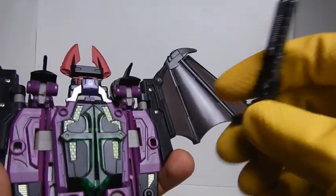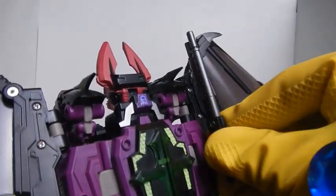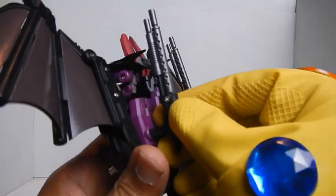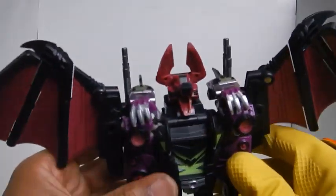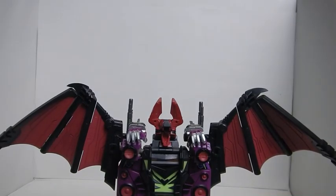And then remember I was telling you that the guns, they do fit on the legs. This is where that would happen. You just plug these in like here, like so, and then boom. And I really like that. I appreciate the fact that you have storage for all the weapons and the headmaster in both modes. So that really works for me. I really do like that. So just give me 2 seconds, and I'm going to go ahead and get him transformed back into his robot mode, and we'll go ahead and do a size comparison.